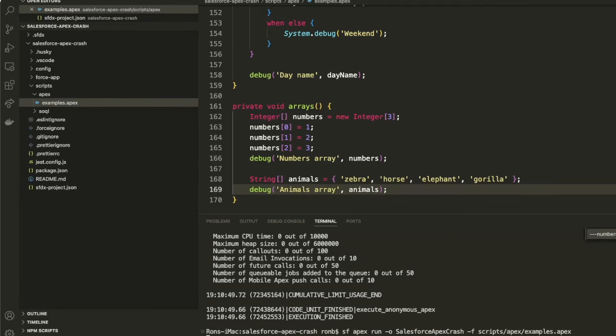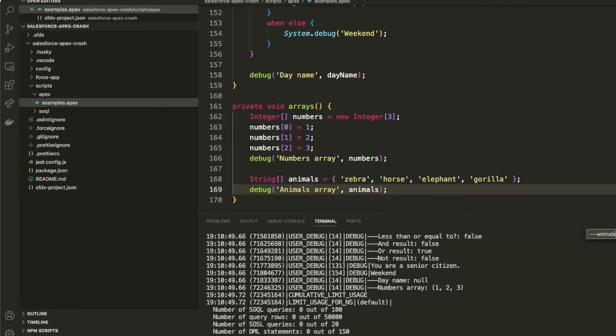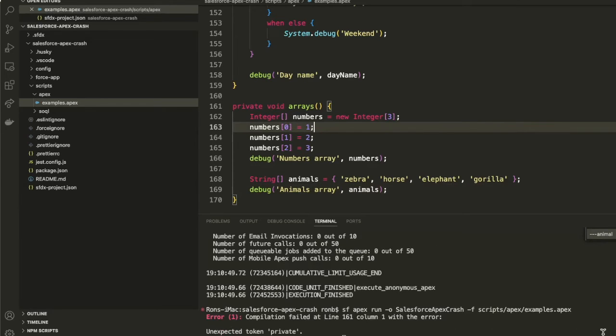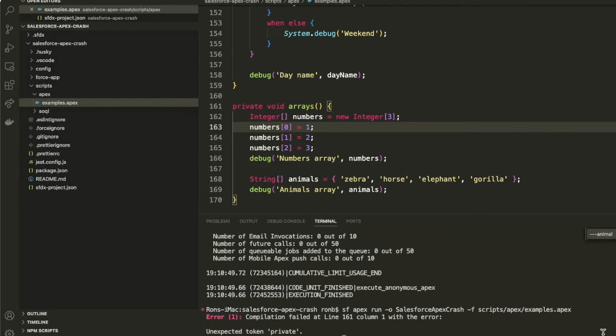Okay, so I'm just going to run this again below, and what I'm expecting to see here, if I search for animals, okay, it's not showing. You might have an error message. Let's see. Okay, so line 161 here. Line 161. Okay, that's weird because that's where we're defining it. It's probably not liking... okay, I think I know what the problem is.